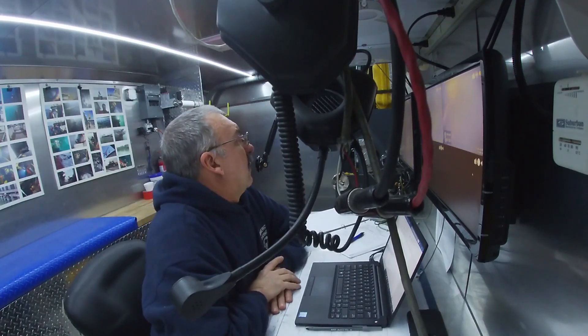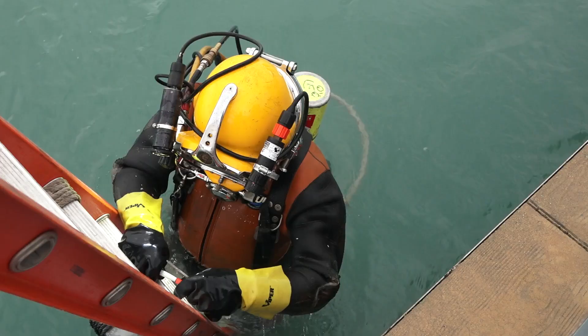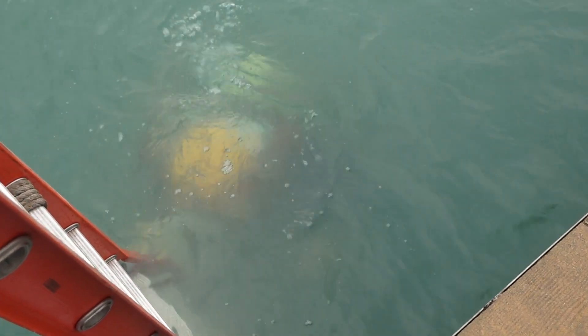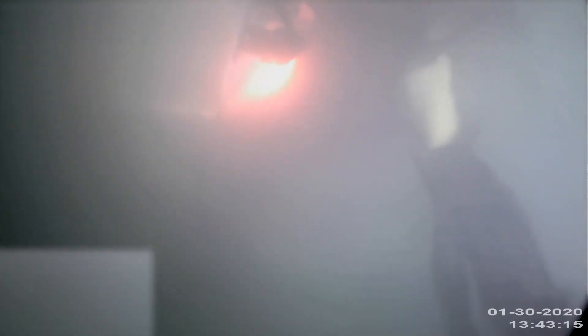As long as zebra mussels are in the Great Lakes, power plants will likely depend on the zebra blasting method to keep the lights on. Yet the day-in, day-out work of commercial divers remains mostly out of view. We are very invisible. You'll see millwrights running around, you'll see pipe fitters, you'll see iron workers running around, and then you've got four or five divers cruising around going into places that people don't believe people even go. You don't see anything for two, three hours — all you see is just black water and a few bubbles. There's a diver down there doing his job keeping a plant going.